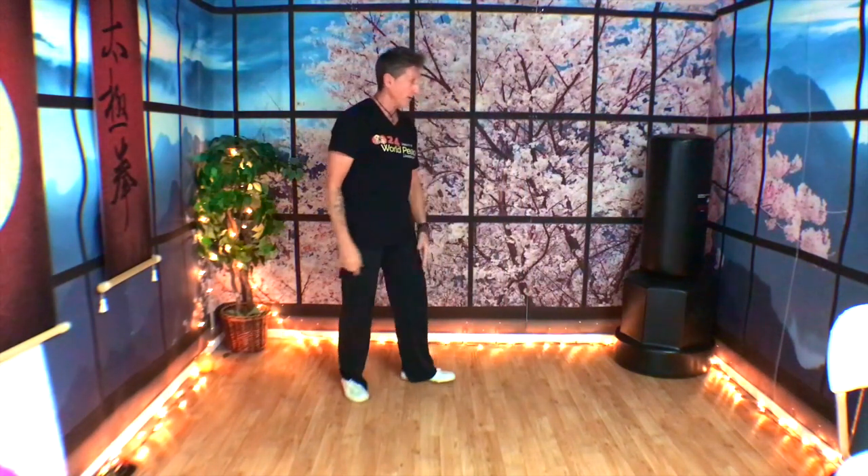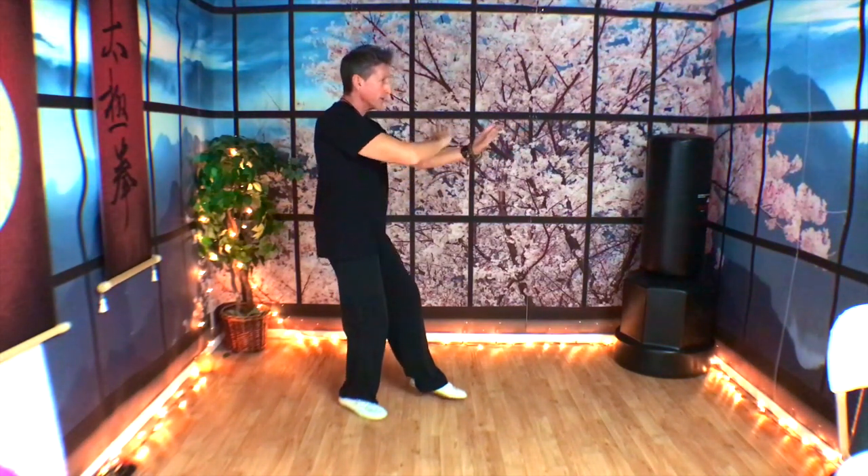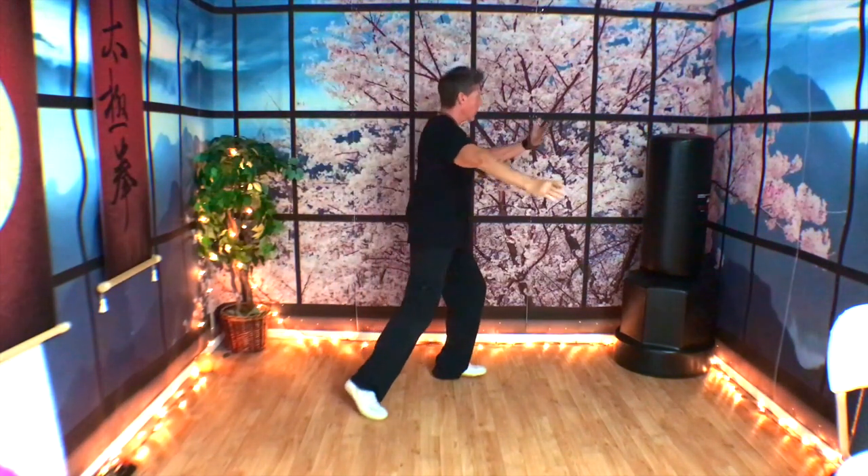The hands will turn palm out and slide apart. The right arm is going to line up right over the top of the right leg when it comes out. The left arm is going to be exactly 90 degrees — it's like 10 and 2. Remember we talked about that? 10 and 2, those are my corners. So if this hand is going to 10, this hand is going to 2. After I step up here, lifting the knee, the right hand goes over the top of the kick and the left hand goes 90 degrees aside. Let's turn the camera back around — one more time from the regular angle. High Pat on Horse, turn the waist, crossing over, step out, step in and cross, look into the corner, lift, separate. That's your first kick — the Separation of the Right Foot.